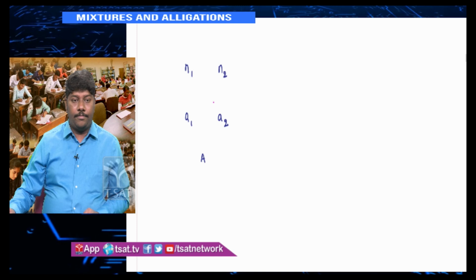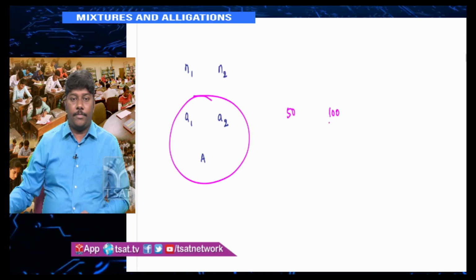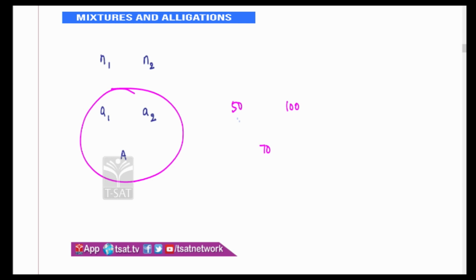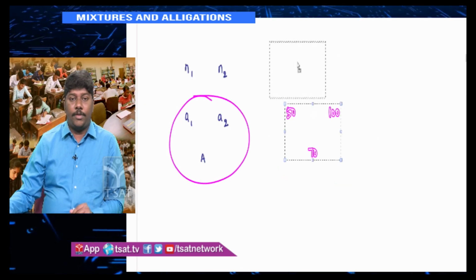Out of these three, suppose I have 50, 100, 70. What is the difference here? The difference is 20, and the difference here is 30. D1 and D2 I am talking about. Or else, if you take D to this side, the difference is 30 and the other is 20. What ratio are we mixing? We are mixing in 3:2 ratio, right? If I give you A1, A2 and capital A, I am going to get the 3:2 ratio. By looking at it, you can say the ratio is 3:2.